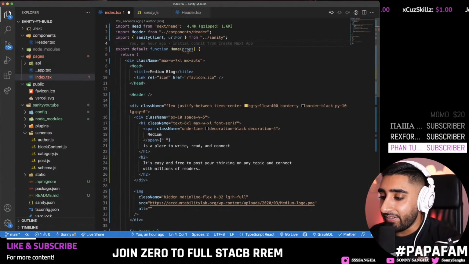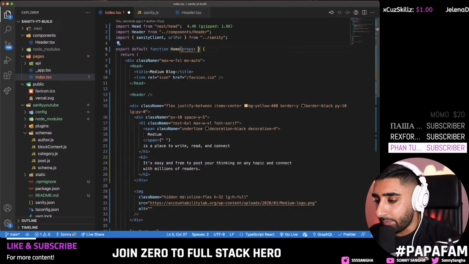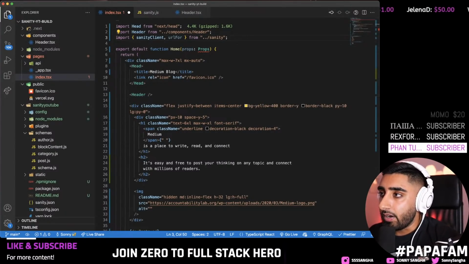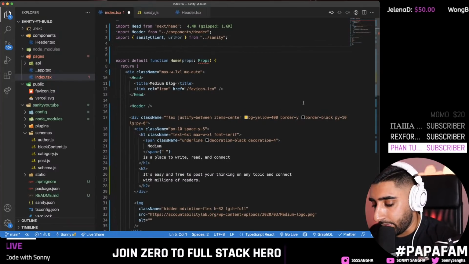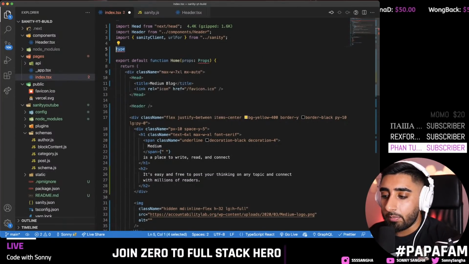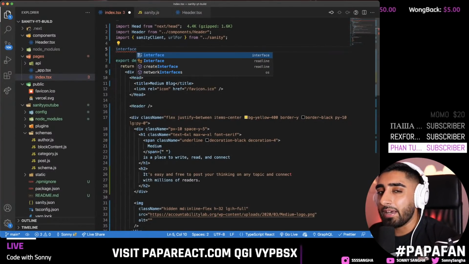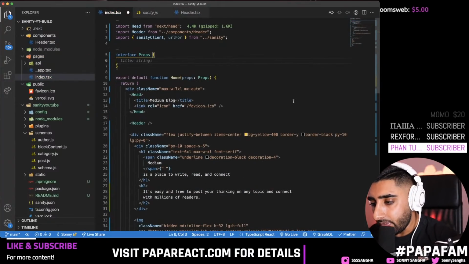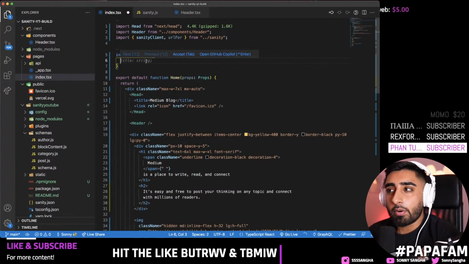So at this point, what we do is we have to define what the props look like, right? So we can go ahead and say props. Now I'm going to show you how to go ahead and define a type. So in this case, we can call it a type, or I'm going to show you interfaces. Now, interfaces are better than types because you can do something called extending. Basically, you can inherit types from other types. I'm not going to get too far into it, but we're going to use interface. And we're going to say define basically what do the props look like?